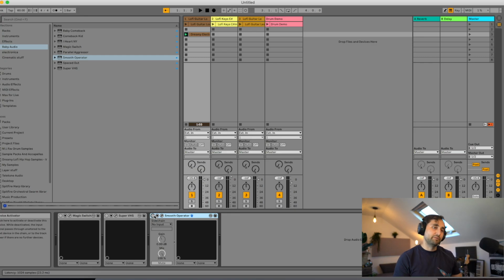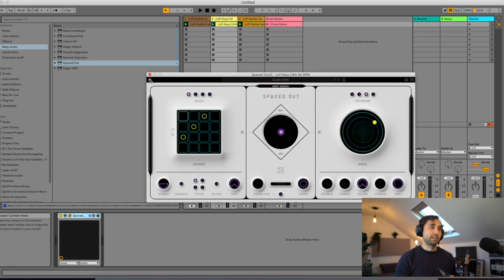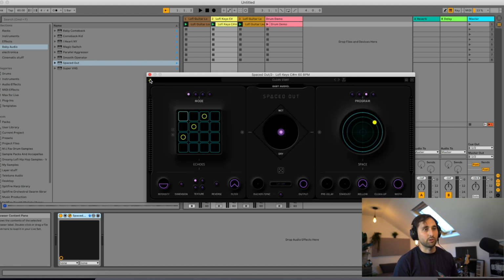Next up is my personal favourite from this range of plugins, and that is Spaced Out, and that's the one that really got me into the Baby Audio plugins recently. So this is Spaced Out. As always, it looks fantastic with the Baby Audio interface. It looks like a spaceship, and you can even toggle it to night mode as well for when you're doing those late night recording sessions.